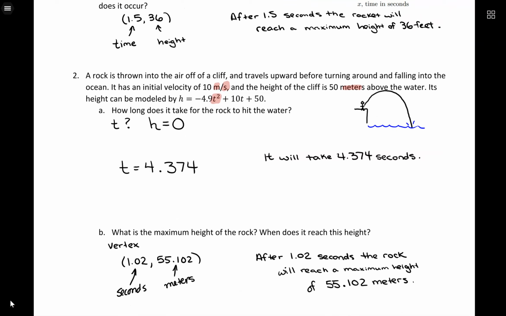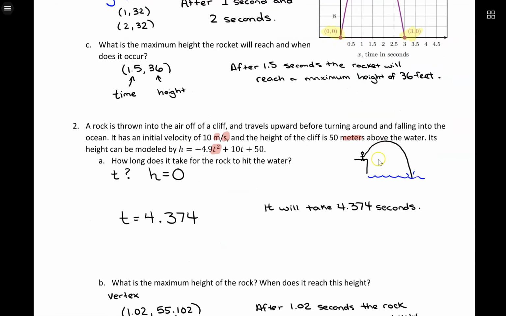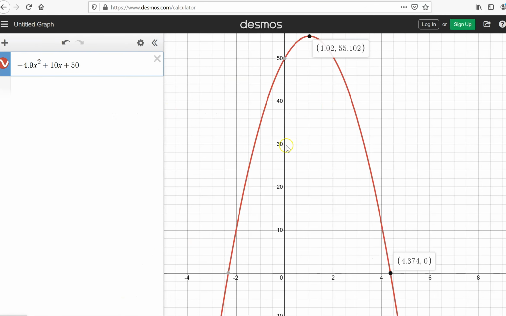And to just show quickly one more case that we talked about here, like that idea of drawing a horizontal line at 32 and finding those coordinates. Let's say we wanted to see when the height would be 32 meters. If we look at the graph, you can kind of visualize 32, but it's going to be tough to grab those points there on the graph. It's not one of these special coordinates that Desmos highlights for us. And you could kind of drag along the graph and try to get as close as possible, but that's really hard too.